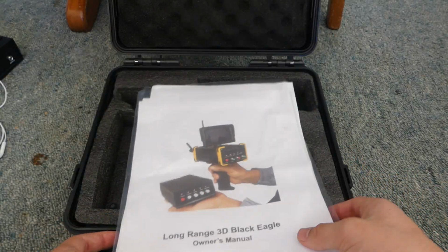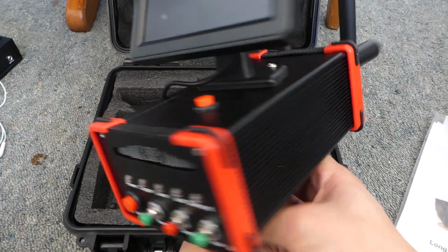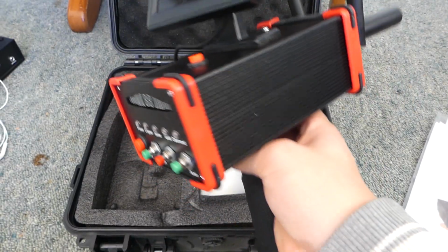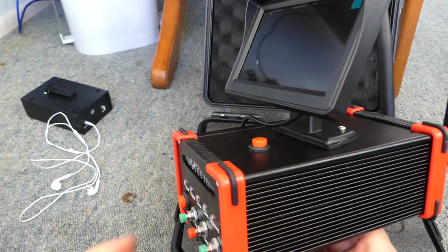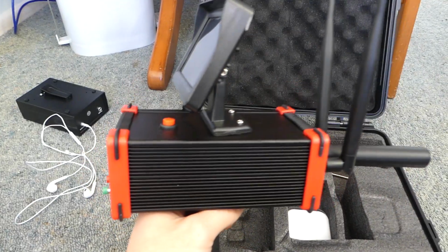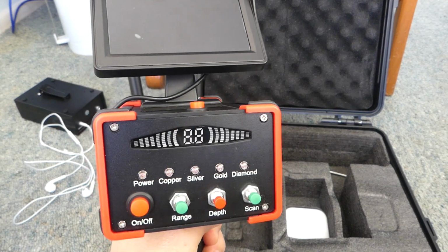Came in a nice little crinkled folder. There's this juicy looking thing over here. It's a very decent build. I was half expecting that I would just get nothing in the mail and they would take my money because I didn't really believe it. But here we go, I've got it.